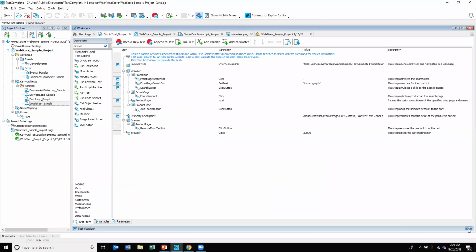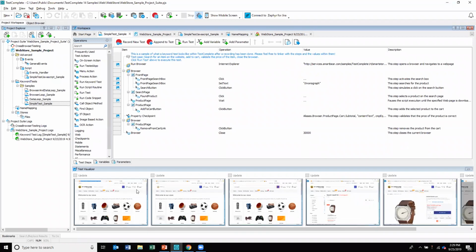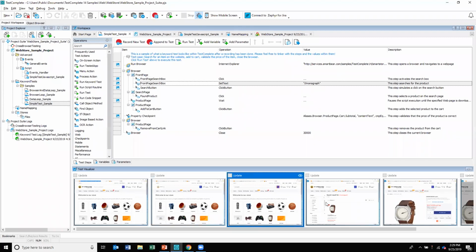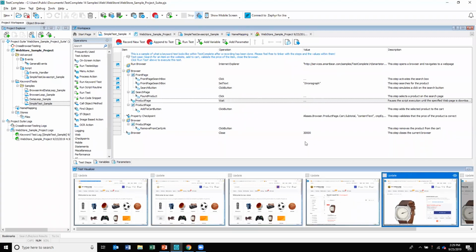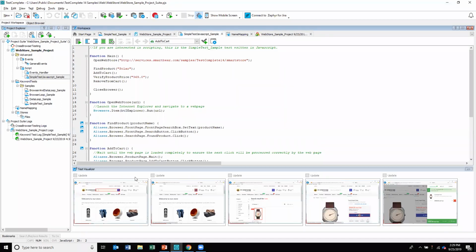The one aspect here that I actually minimized is the visualizer. You can also visualize your application as you walk through the steps. As you walk through the steps in the visualizer, you can see which step it specifically points to in your test case as well. And this is possible with scripts as well.